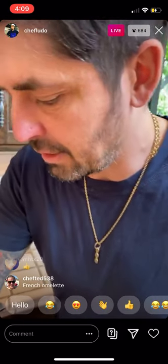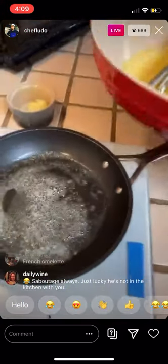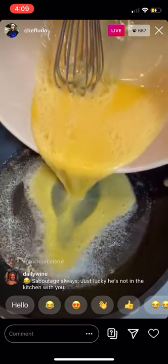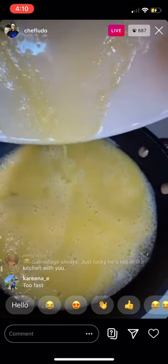So be careful, you see, you start the seasoning here. Now we're gonna put the eggs. Can you use just clarified butter or is regular butter better? Yeah, you can use clarified butter.